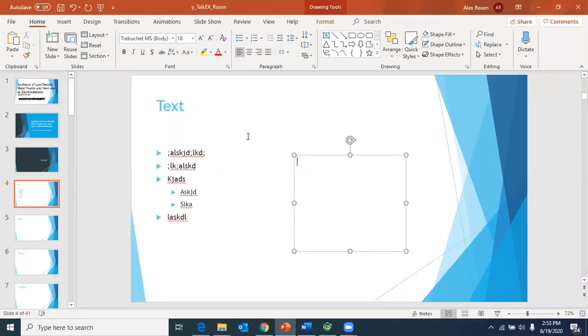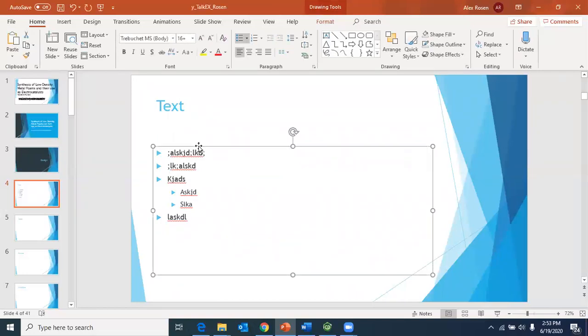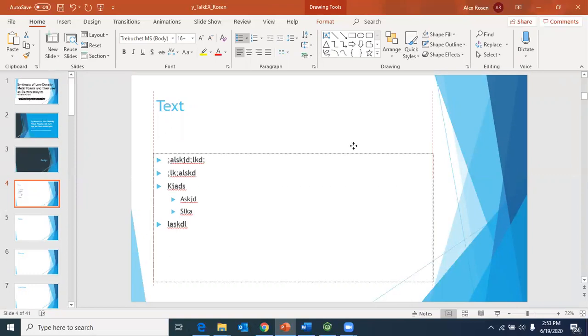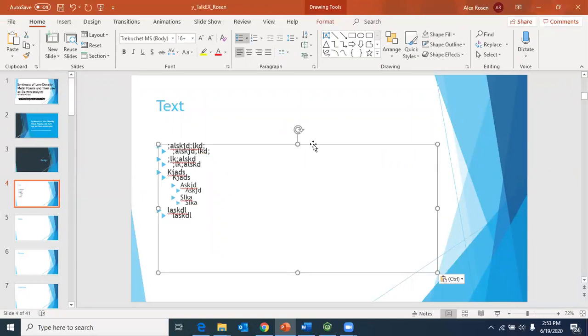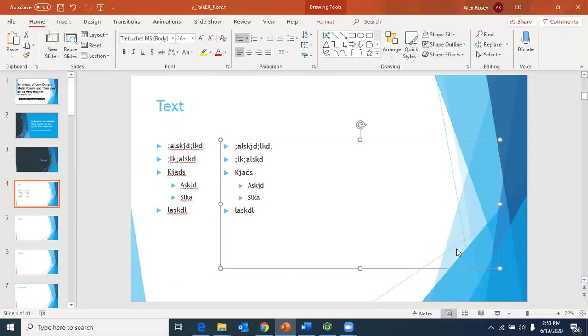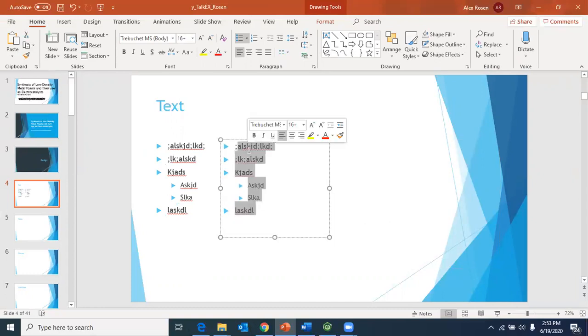The one thing that is a little bit finicky about this is that sometimes when you draw a new text box, it doesn't have the same bullet points, right? Another way you can do that is if you have a text box already, you can select the whole text box, like selected with the Move tool, Control Copy, and then you can paste. Now you have a whole other text box that's formatted exactly the same, right? And now you can change this and make it whatever.